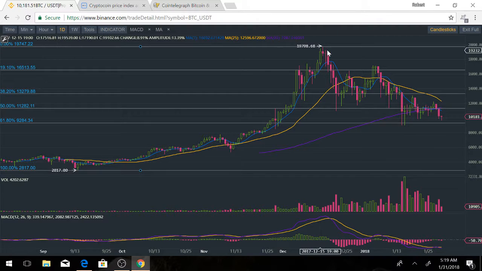I can guarantee you, when Bitcoin hit this high on 12/15, if you were doing Fibonacci charts on Bitcoin and you knew someone that owned a bunch, and I do, and I told him I think it could go down to 11,000 to 9,000. I gave him a band. I don't know exactly where it's going to go. Who does? But I said it could go to 9 to 11,000. He laughed in my face. Why? Because he doesn't want it to go down.